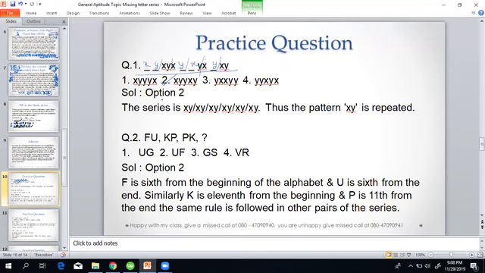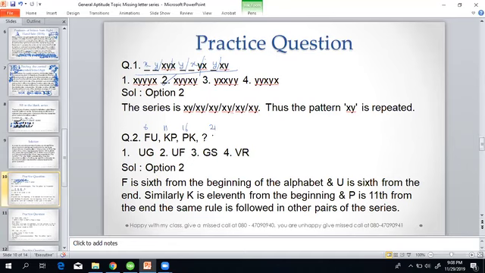FUKPPK. Then what will be the next number here? If you remember the concept of EJOTY, EF means E is at the 5th position, F is at the 6th position. JK, so J is at the 10th position, K is at the 11th, P is at the 16th position. It is close to O, so O is at the 15th position, so P is at the 16th position. It follows a pattern: 6 plus 5 is 11, 11 plus 5 is 16. So the next number should be 16 plus 5, that is 21.